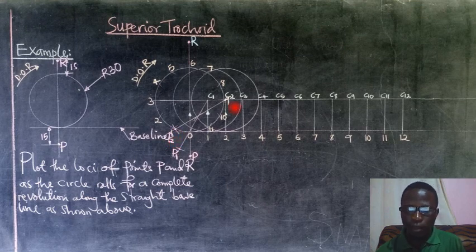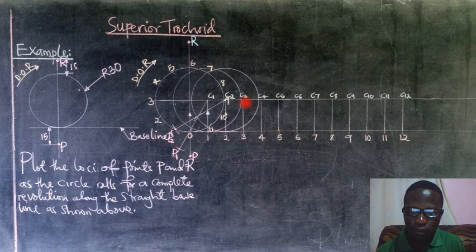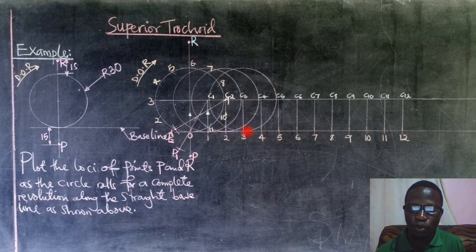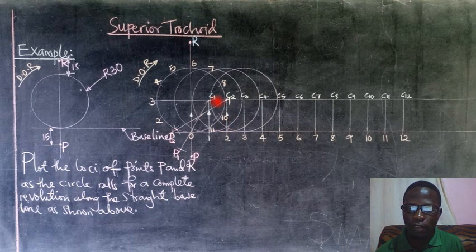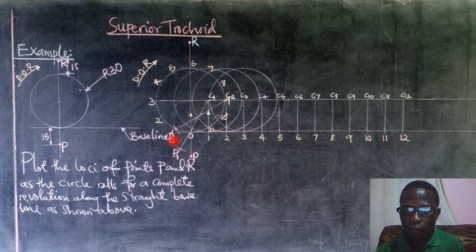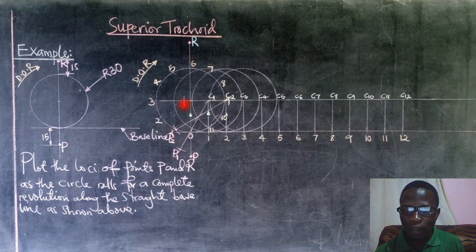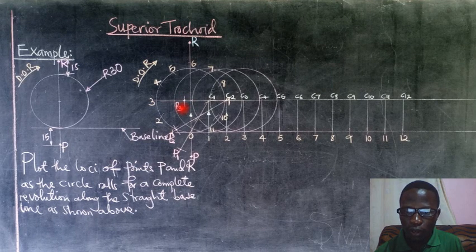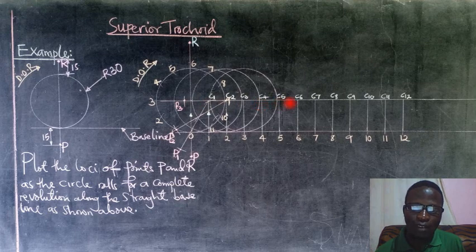Carry the circle, put it at C3. And when you do that, now here we're going to mark 3 times. And when you mark 3 times, the line will pass through the horizontal point and it will create the line like that. On that line, we can now create the point P3. And you're going to see that our point P3 is at that point, like that. So that is P3. We are going to repeat the same thing with the C4, C5, C6, C7.